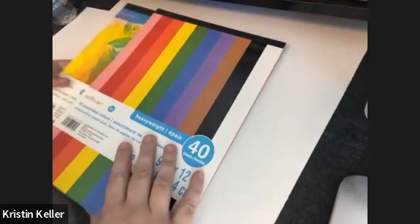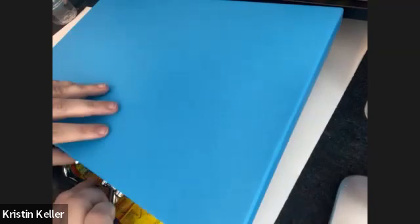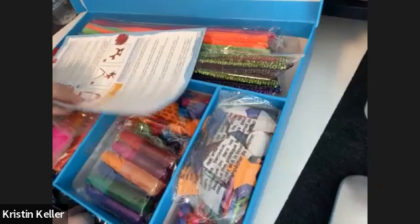I'm going to show you guys some of the tools we're going to use, okay? We're going to use some construction paper, and we're going to use some paint pad paper. This is heavyweight paper. We're also going to use our Creatology binder, which has a box, which has all sorts of just really great things. We're going to use a couple of different things.